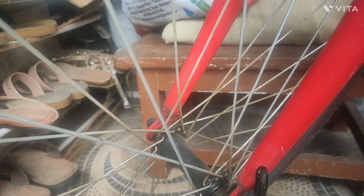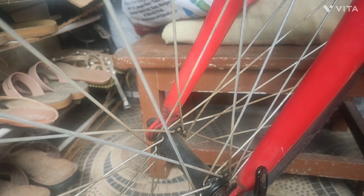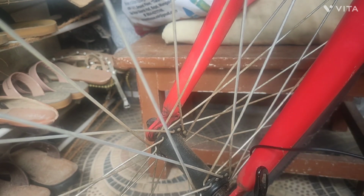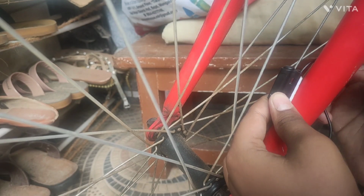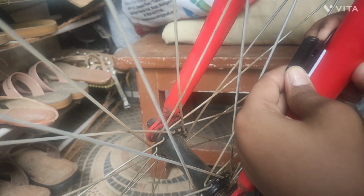Let's install the sensor first, okay? Here it is, the sensor. Now we have given this wires, okay? Let's see, it's enough here. Okay, let's peel it and stick it here.